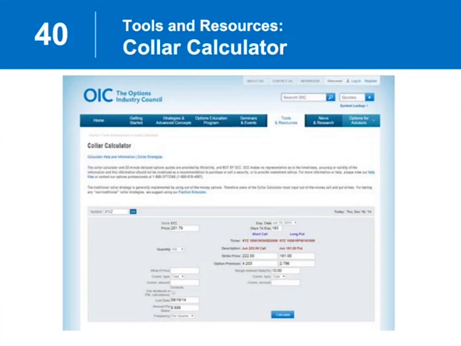The other thing is, if you've got a profit and you're selling a call that's higher up out of the money, oftentimes that's a price point at which an investor would say, hey, I'd be happy to get out of the position at that particular strike. So, we have the collar calculator as well as a covered call calculator.